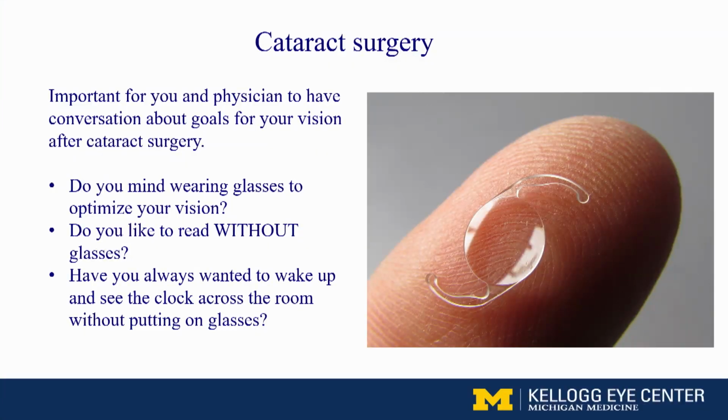There are many lenses on the market. I will touch quickly on this. So there's something called a monofocal lens, which corrects for either distance vision or reading vision. There are toric lenses that we can put in the eye and dial into place, that can correct for astigmatism. And then there are lenses called multifocal lenses, which try to correct for everything.